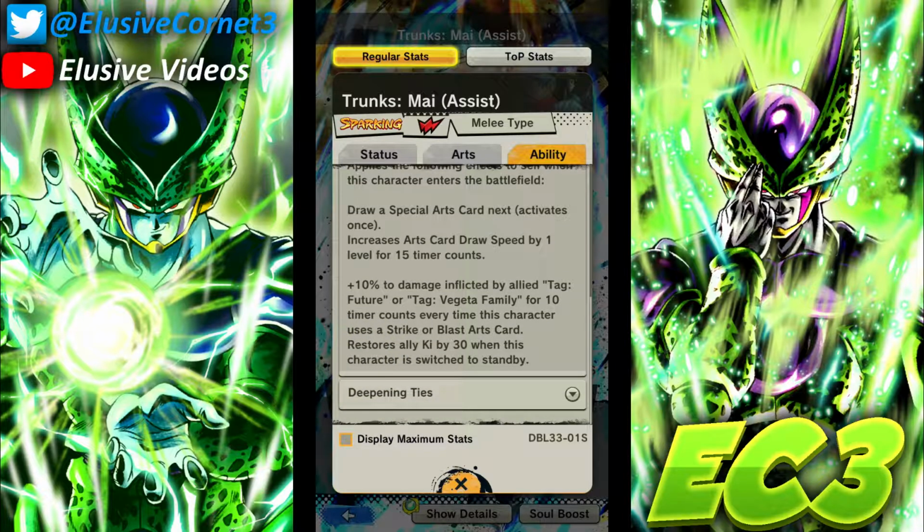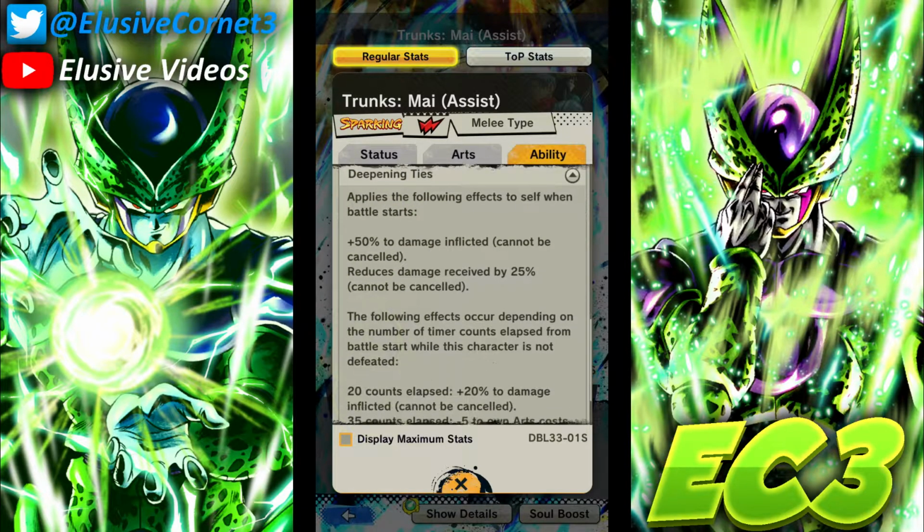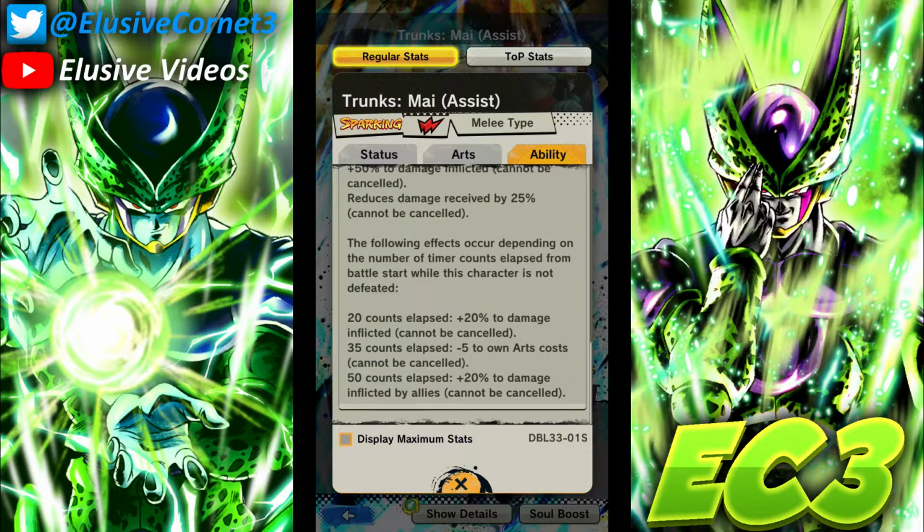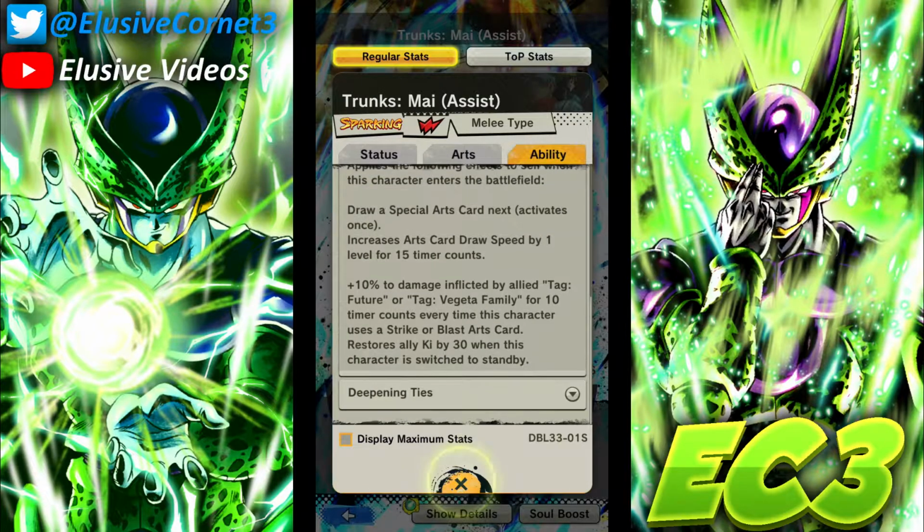As they combo, every strike and blast card gives 10% damage inflicted for allies for 10 counts, which is very nice, as well as 30 ki on switch out, which is also very nice. Obviously they get start of turn damage and damage reduction buffs, and as the battle goes on they get extra buffs as well, so do keep that in mind.